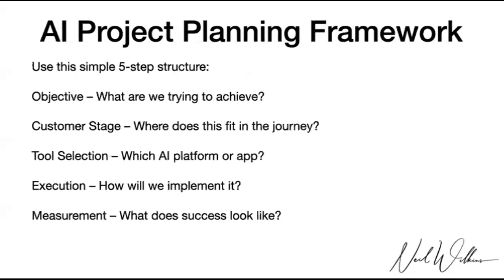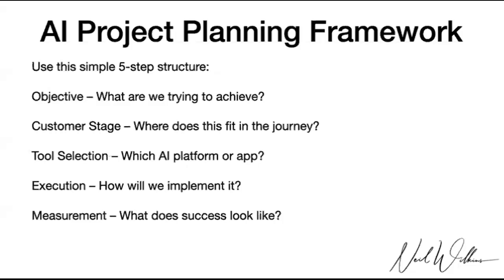Let's start to get some shape around this idea of project planning with AI. And here's a little framework for you to begin to think your way through. It's a very simple five-step structure, but in whatever kind of project you're looking to embed AI and add your tools into, it will enable you to do things in almost the correct order, rather than just jumping in and getting lost and swamped by the AI's capabilities. You can do this in a really considered and controlled way. So there are 5 steps to this simple structure.